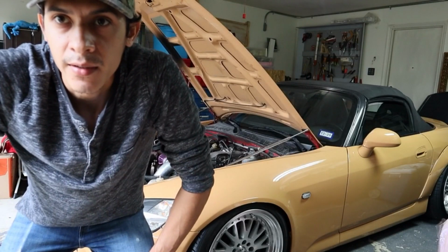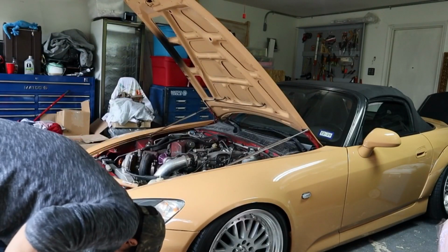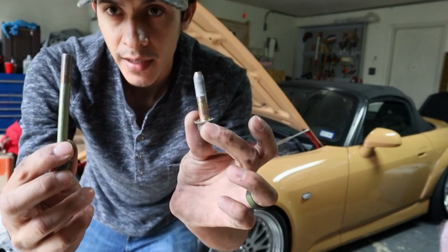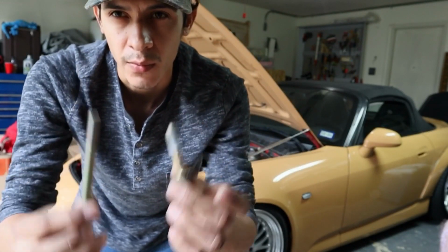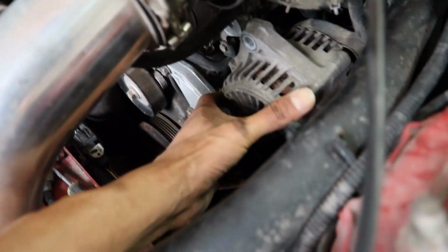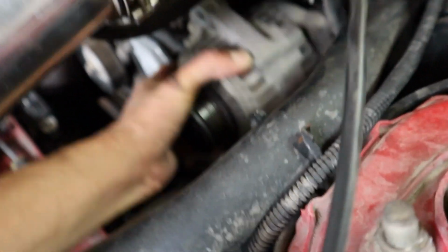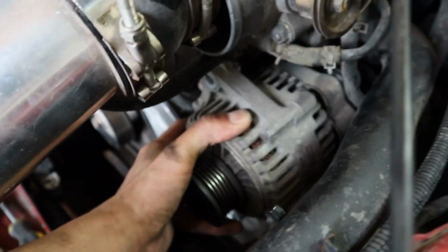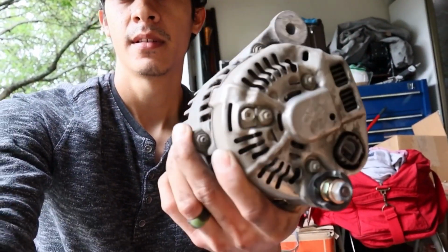I got it loose now. It's actually pretty simple, just 2 bolts holding it there, and now it's just that one ground wire I gotta get off from the back. Alright, you can see it. It's loose now. I'm just trying to wiggle it out of there. It's kind of jammed in there, but it's almost there. Alright, so got it off.